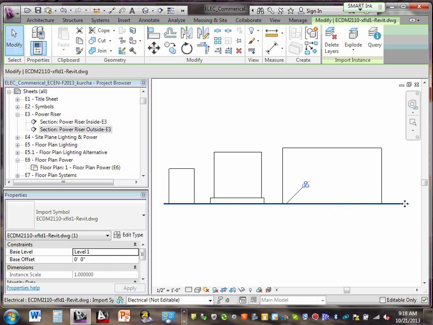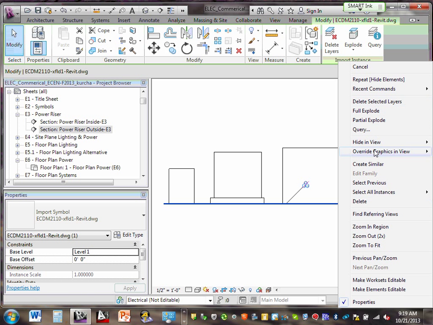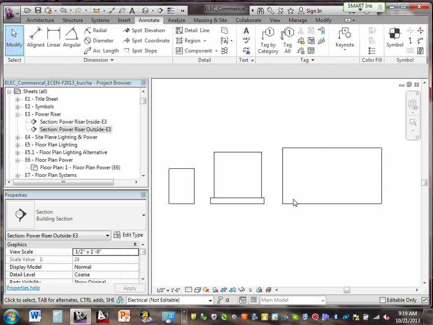Can you guys see that? Right click again on it. You only want to leave the panels, hide elements. All you should be looking at is these. Thumbs up when you guys reach there. If you accidentally did hide the panels or the generator, let me know, we can unhide them. Remember the word hide and unhide. Be careful not to hide the things that you want, because if you want to unhide them, it's a pain in the butt to unhide them, because you might have to unhide a lot of things to get to them.